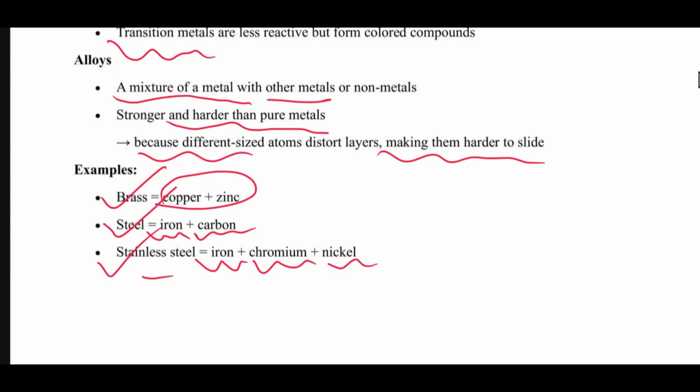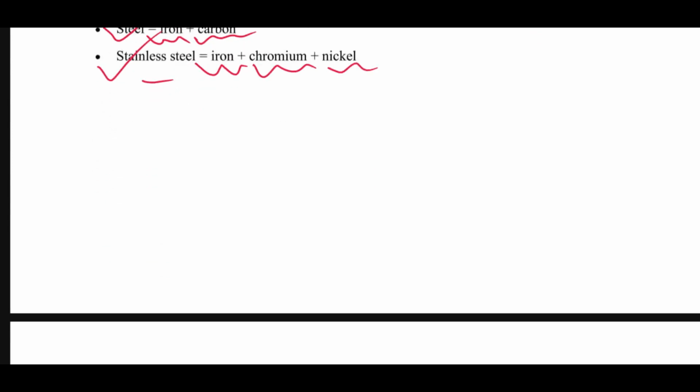Okay, for example, copper is more malleable compared to brass. Iron is more malleable compared to steel. So that's why we use different types of alloys according to our need. For example, if we want to use steel to make a vehicle's body, we cannot use iron. It's better to use steel. Okay, it will be more helpful and it will be less malleable. So that's why we use steel. Okay, these are some of the examples of alloys.